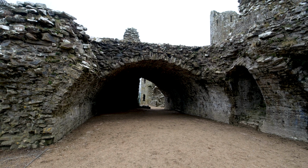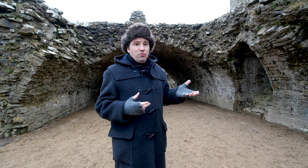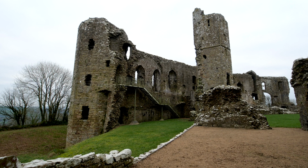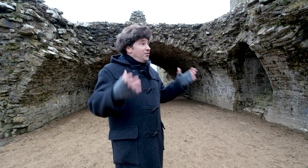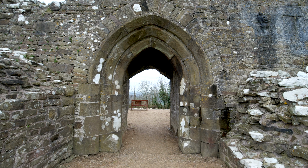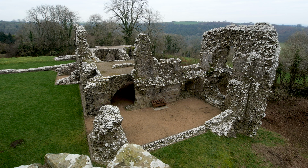It's a brilliant design because it's incredibly strong. I mean, it must have taken quite a lot of work to actually break the thing up, but when this place was put out of action, they obviously made sure that you wouldn't want to come and spend any time here by making sure that all of the buildings were in some way destroyed. At the time that it was livable, this would have been really quite comfortable in here. And the stonework on the doors is very lavish. This was a nice place to be, and upstairs would probably have been nicer still.